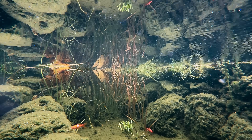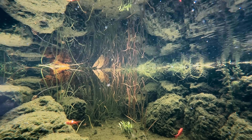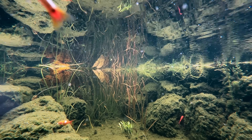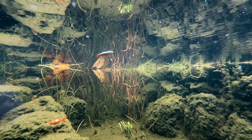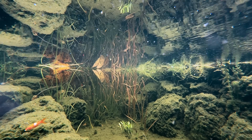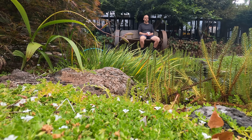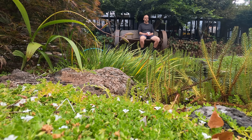A pond with a functioning ecosystem will require less work and intervention from you. Sure, it might look a little dirty, but this is natural. The water is still very clear and healthy, and the animals inside the pond are thriving. This to me is the perfect trade-off — I get to sit by a pond that looks natural, and yet the water is still very clear.